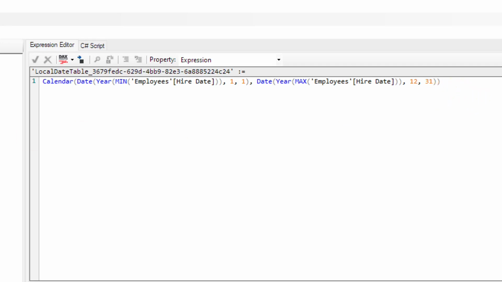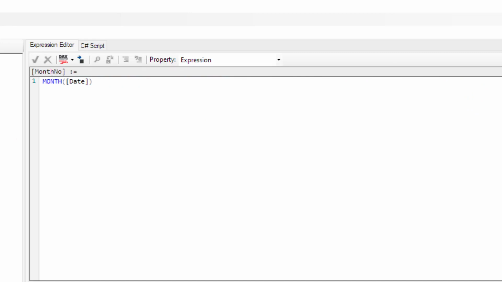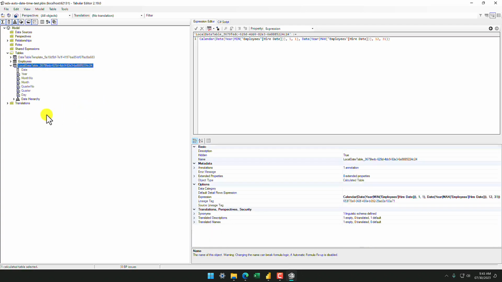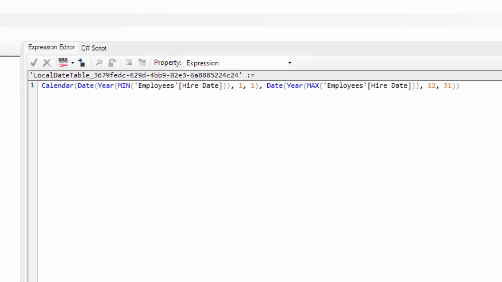And if we look through each of these columns as well, like year, month number, month and quarter number, we can see that each of these also consists of a DAX formula that is used to generate this data. So you can hopefully see that this table is very similar to the dim date table in our AdventureWorks model. It's a date dimension, except instead of this table being queried from our data warehouse, it's actually a calculated table that is generated through DAX. These formulas are automatically generated based on the existence of date columns in your data model.